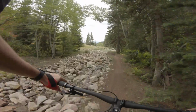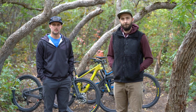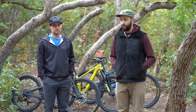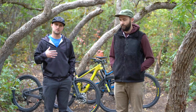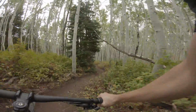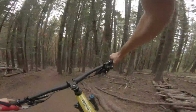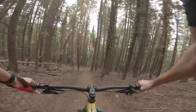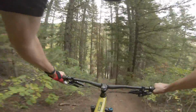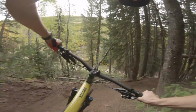Yeah, so for me, starting out on the trail bike on that techie descent, it was a lot of fun. It was really fun, especially the top section where it's getting into this deep stuff and it's rooty. You kind of have this feeling of popping around and changing lines and stuff like that. Once you get down into this deep section, that's where I noticed the limits of that bike. It felt very confident until I got down there, and that's where I noticed, like Connor said, the head angle a little bit, but then also just the short travel, bottomed it out a couple times there.